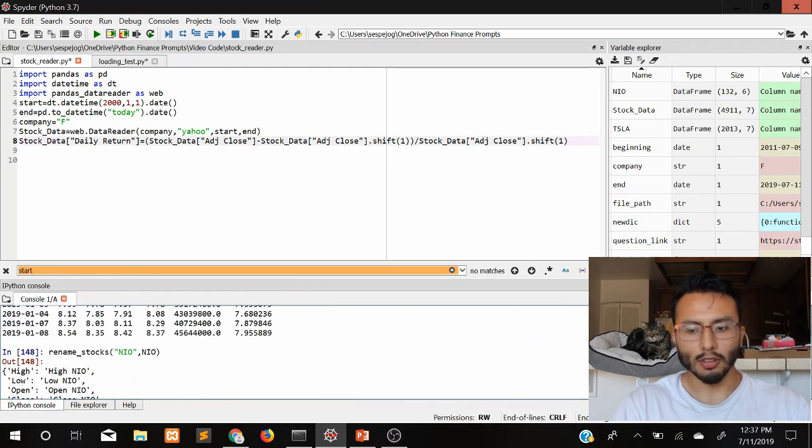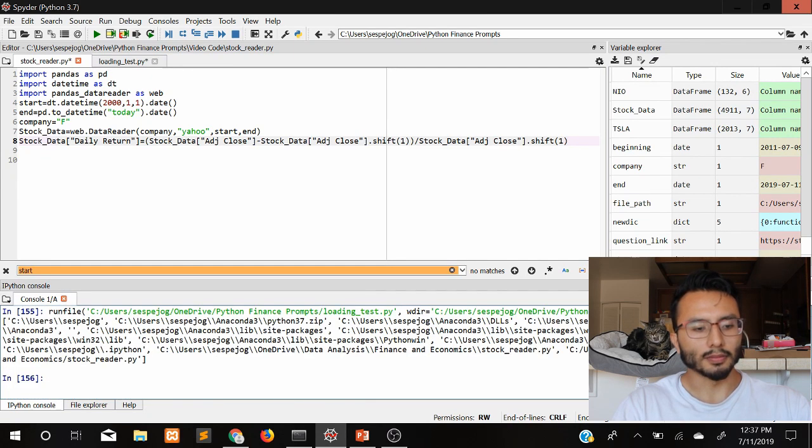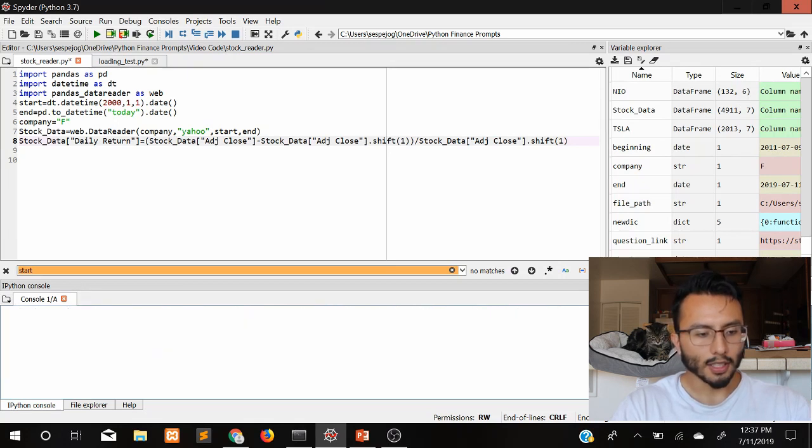So the first way you can follow along; for the second one, get IPython. Spyder already has IPython built in over here, but if you only have regular Python, you're not going to be able to follow along for the second step.